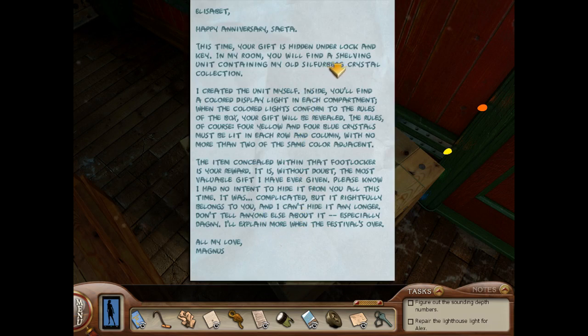This time your gift is hidden under lock and key. In my room you will find a shelving unit containing my old Silverberg crystal collection. I created the unit myself. Inside you'll find a colored display light in each compartment. When the colored lights conform to the rules of the box, your gift will be revealed. The rules, of course: 4 yellow and 4 blue crystals must be lit in each row and column with no more than 2 of the same color adjacent. The item concealed within that footlocker is your reward.